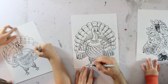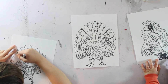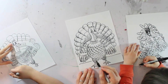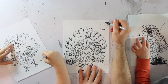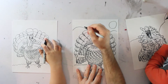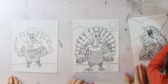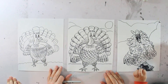Everybody likes to eat turkey, right? I'm not really a big fan of eating turkey though, personally. These look awesome. I'm going to draw some ground here, and then I'm going to draw a sun — maybe some mountains or hills in the back. Alright. Here, let's move your drawing over so everybody can see our turkeys. I think they came out great.